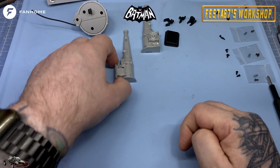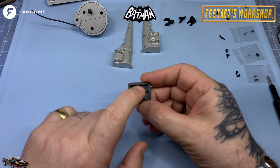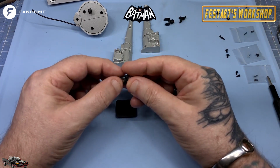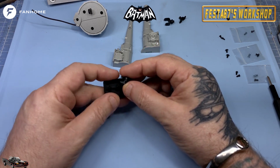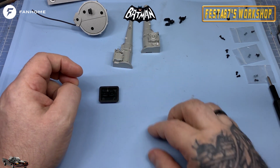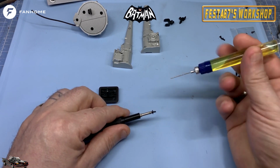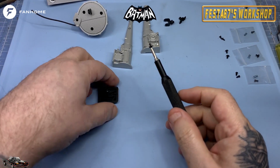Folks, so let's grab the oil pan, which is just here, and we want it where the two holes are closer to the top than they are the bottom. So that's the orientation we want. We then want this plastic part here, which is 06E, and that will sit around those, just like so, okay? And then they'll be fixed with a couple of DP screws right at the very top there. So we'll do our usual thing and we'll put the oil on, like so. Just a single drop, all we want.